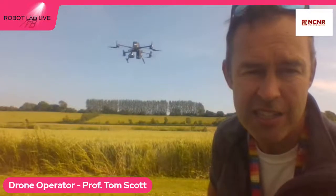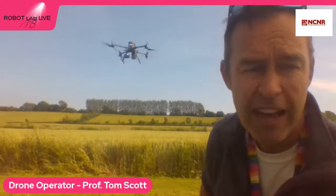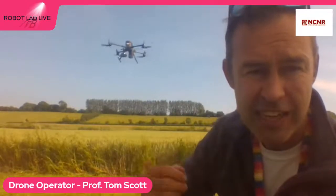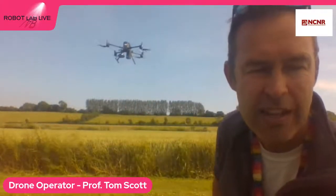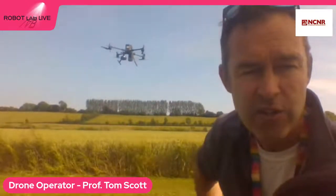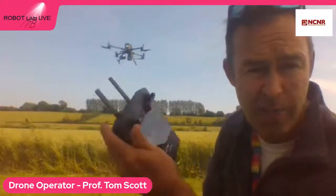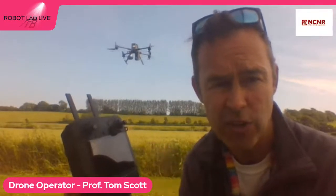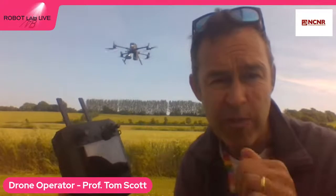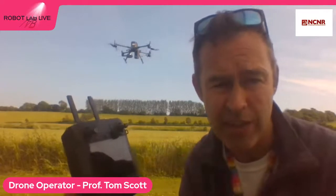It's fully integrated to the DJI system through what they call the Skyport connection, such that we're taking power off the drone. And we are also putting all of the radiation data, as well as height above ground data, there's a ranging LiDAR on the bottom with a range of 120 meters, and forwarding all of that data through the drone's telemetry and communication system, such that the telemetry comes to the handset of the pilot, so it comes to myself. On the handset, I can see in real time the radiation data: the counts per second for gamma, counts per second for neutron. I can also get a live video stream from the bottom of the payload, which looks straight down, and the height above ground data at the same time.